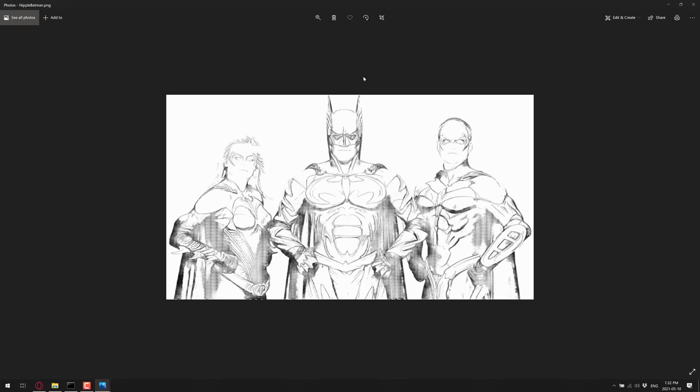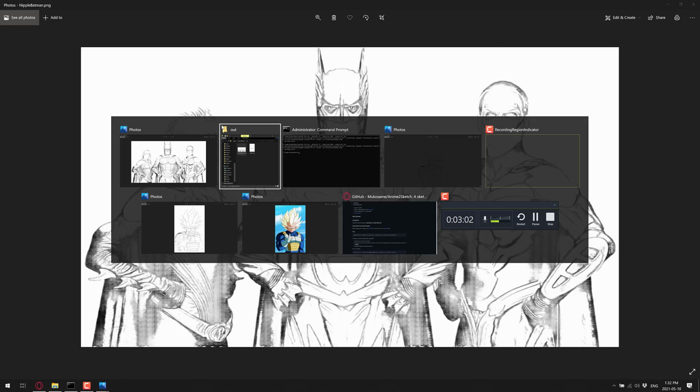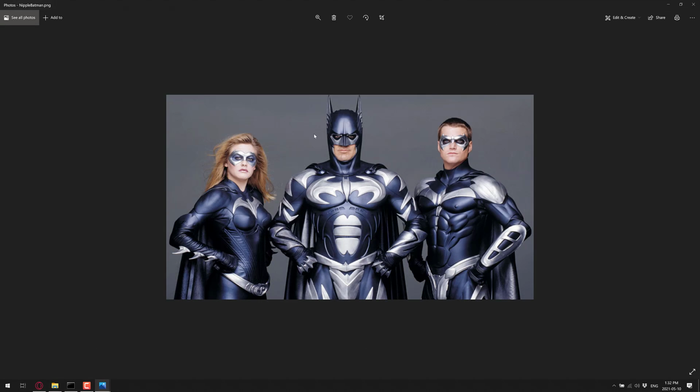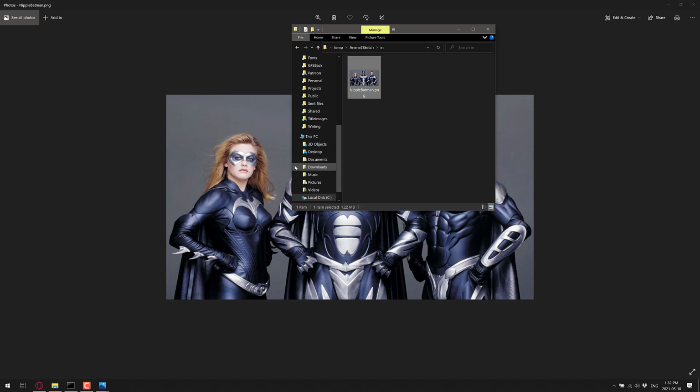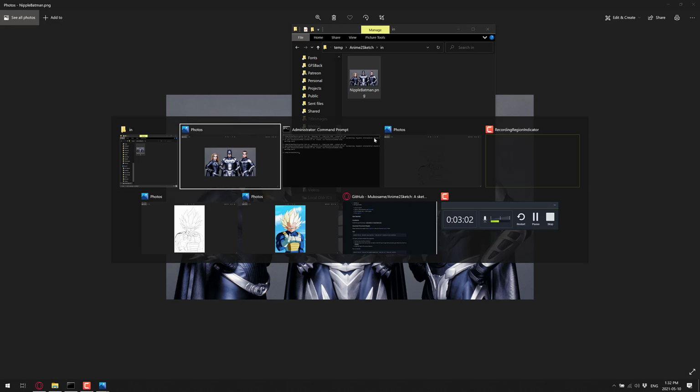Now, there are some things I find kind of interesting here. It washed out on her hair. So when we had the original here, let's go back over here. Her hair gave it fits. It also lost a little bit of the detail. So his shoulder is gone, for example.